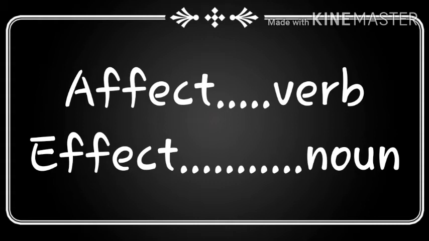The teacher's class affected my result. So here the class is the noun and affected is the verb. So affect is always used as a verb and the meaning is some change which it brings about in me or in anyone else, whoever is the object. Next is effect, EFFECT. It is always used as a noun and not as a word of action. It is used as the name of something. For example, the effect of my class was good, or the effect of the rain on the crops was good.